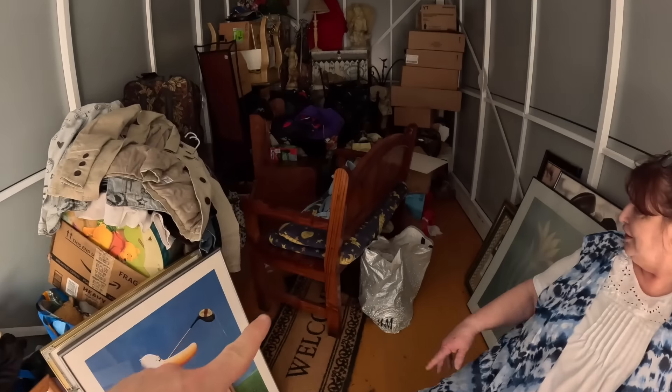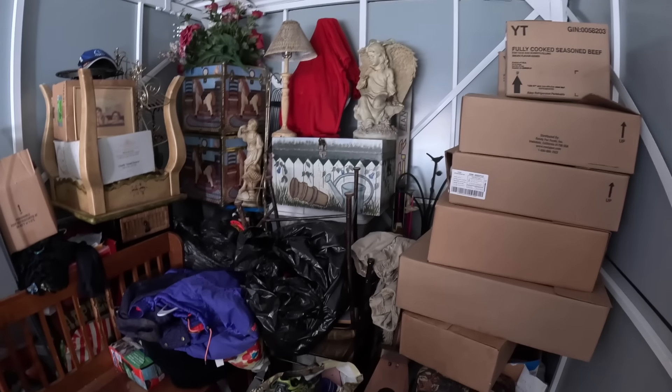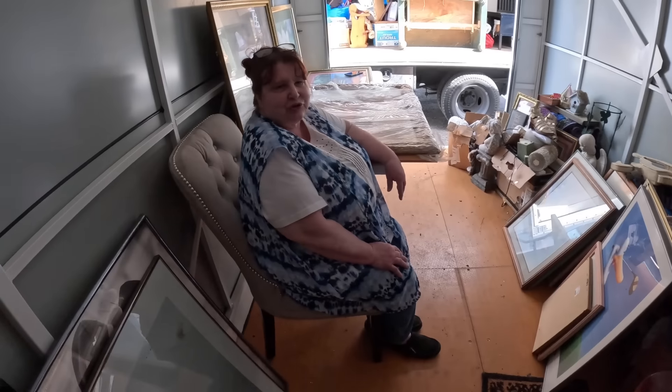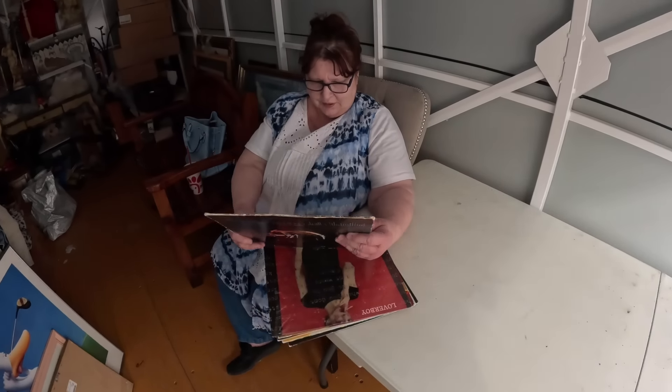We're opening an art gallery from this unit — for $500! Let me know what you guys think so far. A really good unit. And look at that bench — we're gonna pull that out and show you in the sunlight. Real wood. The best stuff is yet to come, folks — we've still got boxes and treasure chests. For $500, I think we did really well.